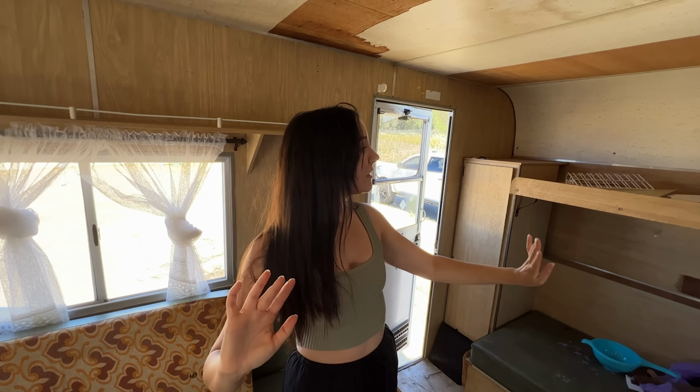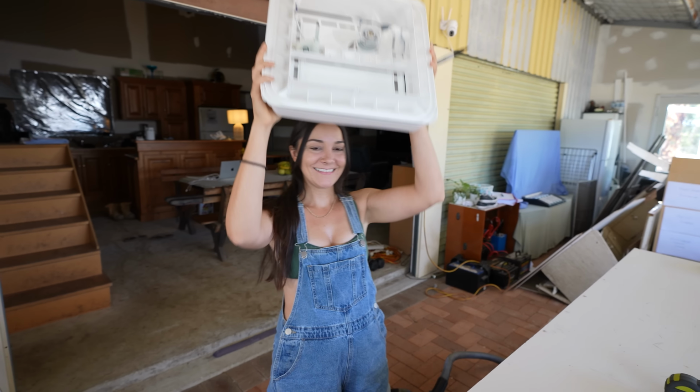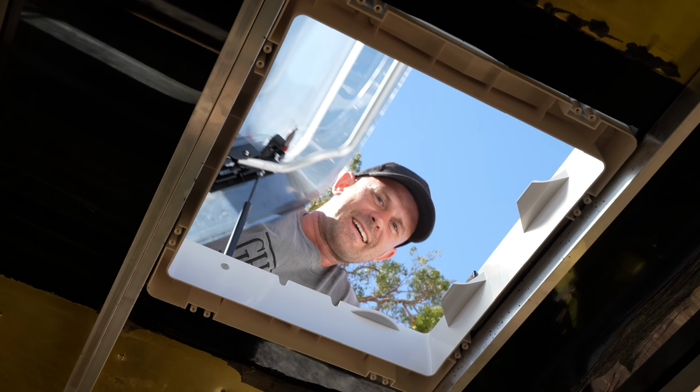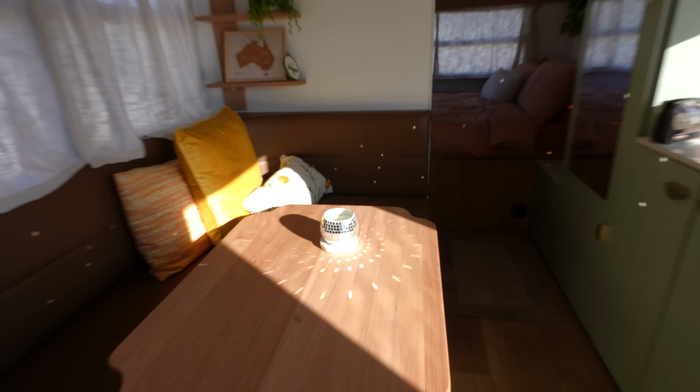The other main thing that we love about Myrtle, and we actually said no to the other caravans because of this thing, is look at all this natural light, guys. Yes, she's amazing. We have so many windows, and then we even put holes in our roof for a skylight so that we can have even more light. And every single day, at sunset and sunrise, when the sun comes in, it hits my disco ball. Amazing. Makes me happy. So the tip is put as many windows as you can. And utilise the skylights because they're amazing.